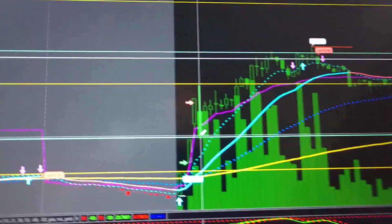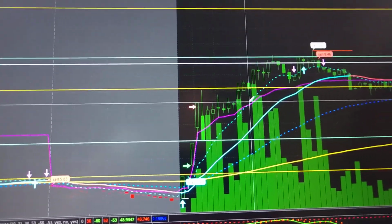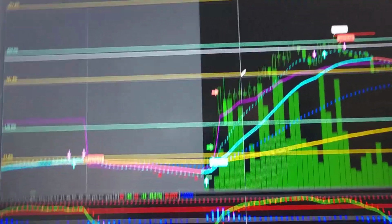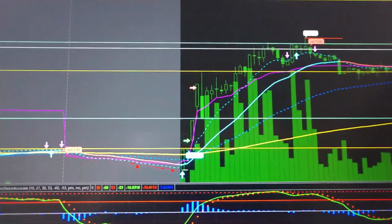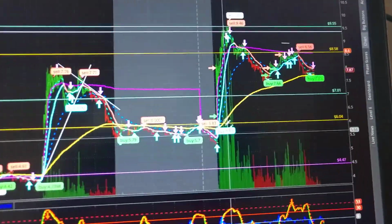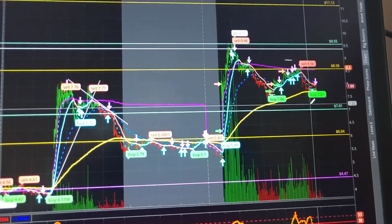Sometimes it takes you hours for the trade to present itself, but if you know how to draw some lines, you understand that, hey, these targets, you see how well my target lines work? This yellow line, do you see how it hit that? And then it went up to this white line, and it was done. Not very many people use the targets the way I do. They don't know how to draw them like this. But do you see how accurate that is for today? It hit that target, and it was done, right?